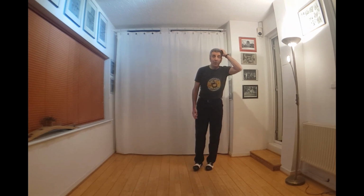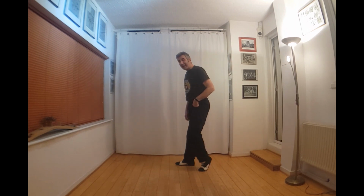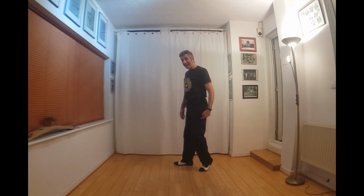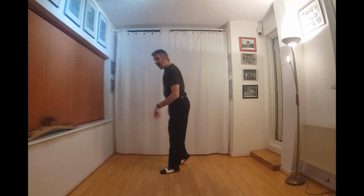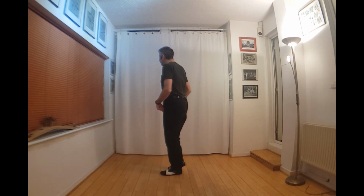The important thing to remember is we want the first step to travel out. So my foot's going to slide forward in front of the back foot. The right foot comes forward in front of the back. And then I'm going to slide underneath with the back foot. And then I'm going to step on the spot. So I step out, I slide underneath, and then I switch feet.